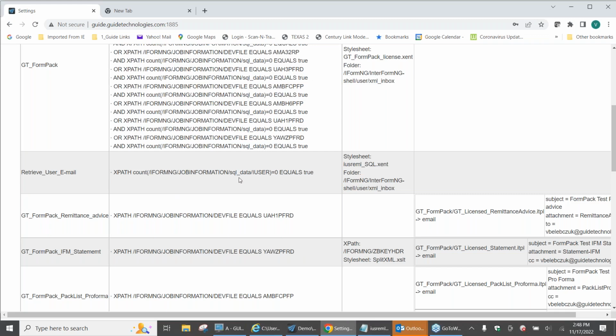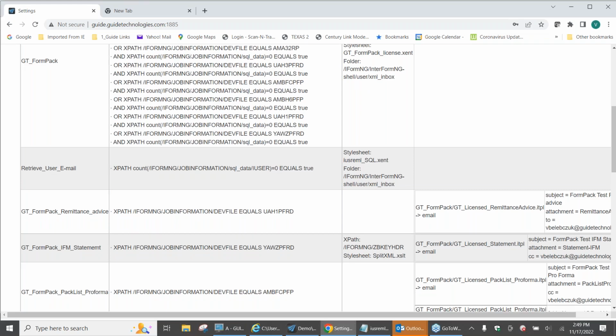That's being done right here, where it is actually checking to see that the user hasn't been looked up yet. So then it performs the style sheet that we already looked at, that looks up and adds that email address to the XML document, and then throws it back up to the top of this workflow loop.